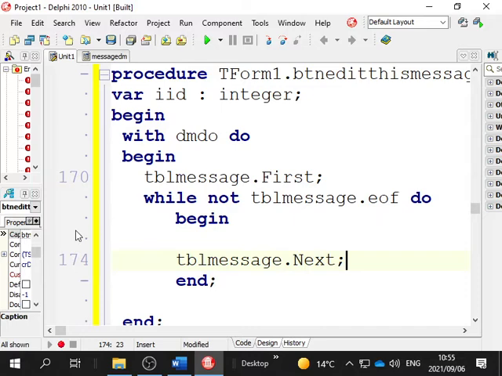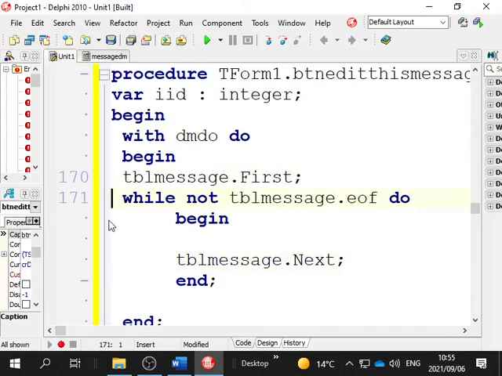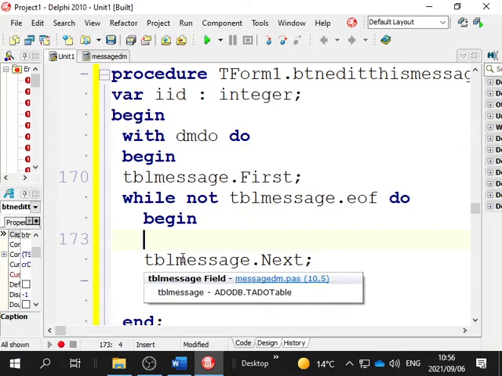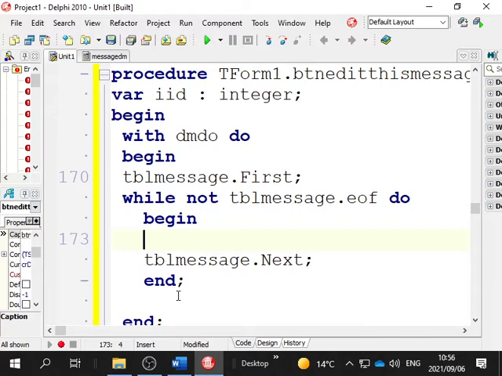Now we're going to go through every single row of the table to find a match for that message that was chosen from the combo box. So I'm going to use the combo box.text property here. I'm not going to waste time with a variable. So what I really want is that ID.